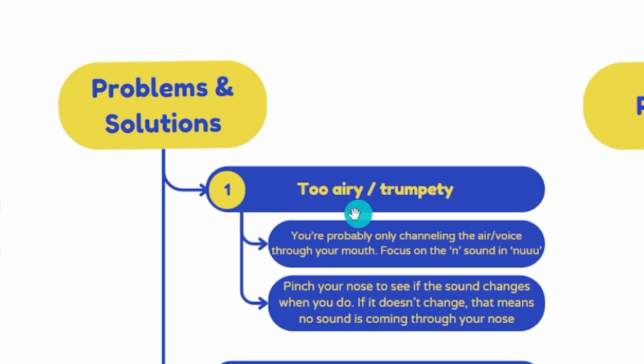Problem number 1 is maybe your siren sound sounds too airy or too trumpety like this. This is probably because you're focusing on a "tu" instead of a "nu". So you have to focus on the N rather than the T sound.